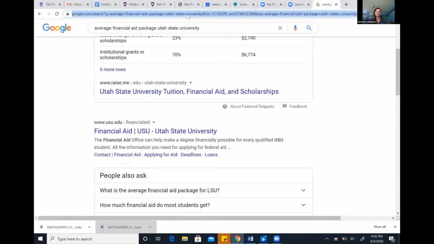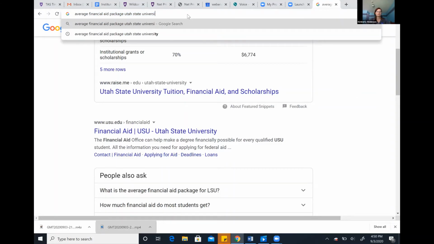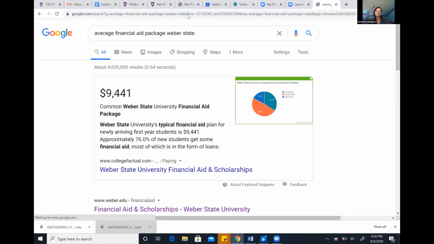Let's try Weber State University. So you can see it pulls up with a lower financial aid package, but also the cost of tuition is lower. But you can compare that to the cost of tuition for a year just to get a general idea of how much financial aid each of these schools have to offer.